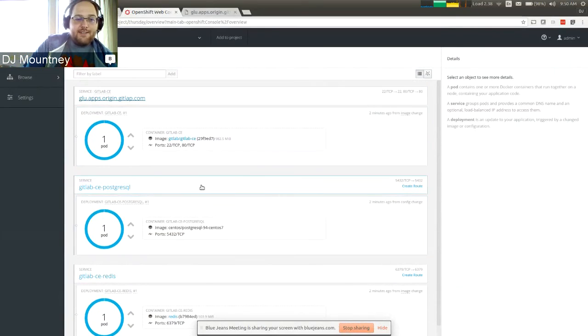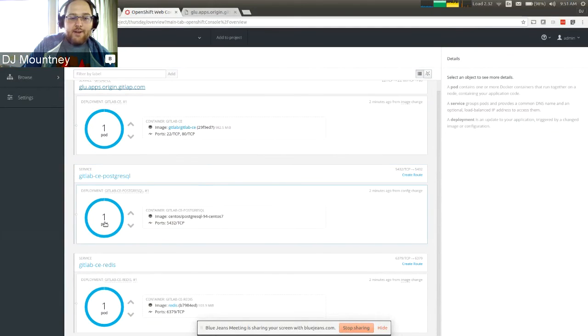This isn't exactly an HA setup like GitLab.com, because we still only have one Postgres instance and one Redis instance, and they aren't able to scale. Because they're not in master slave mode, you can't scale these up and expect it to work.